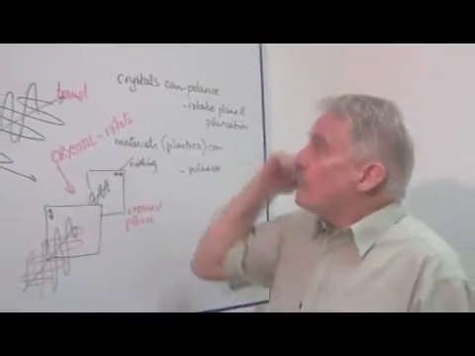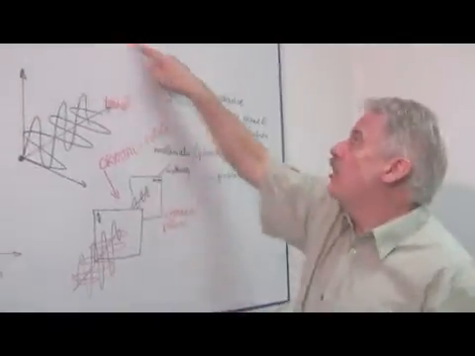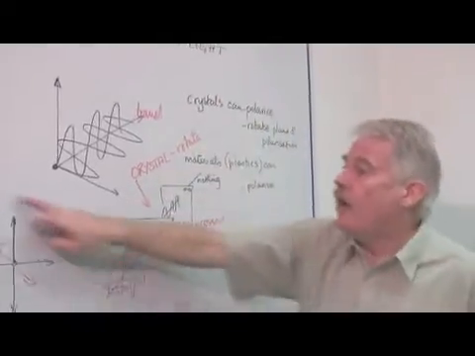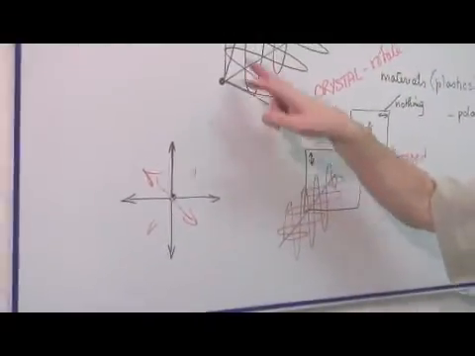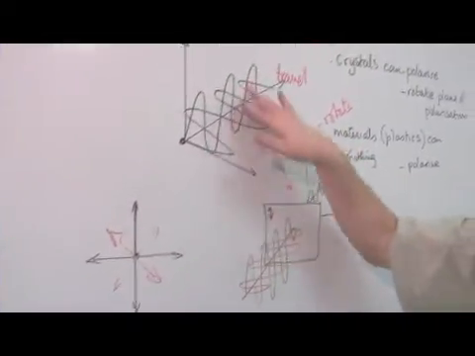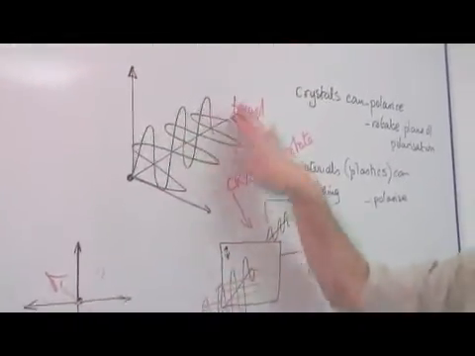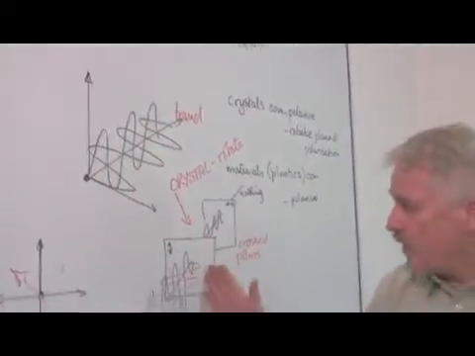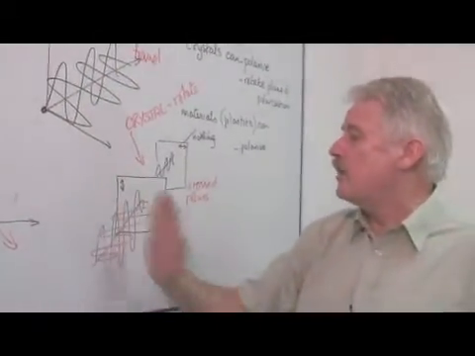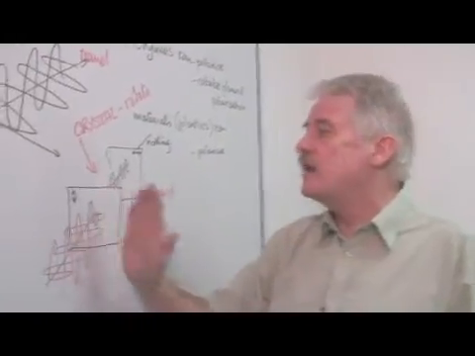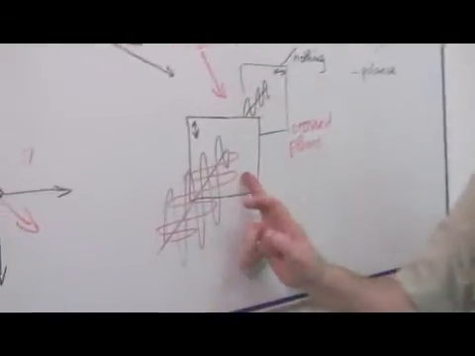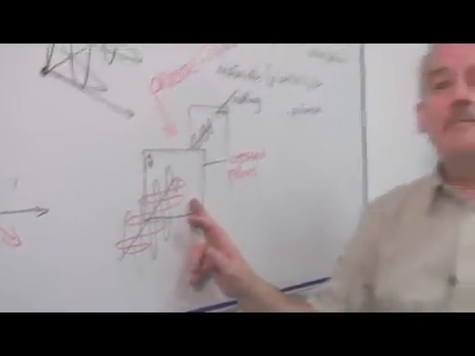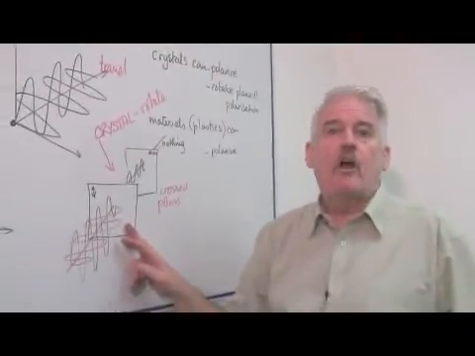But the question was, what is polarization of light? And now I hope you understand what polarization is, that we have electromagnetic waves in more than one dimension, and a polarizing agent simply polarizes so it vibrates in one direction only. So that is what we mean by the polarization of light.